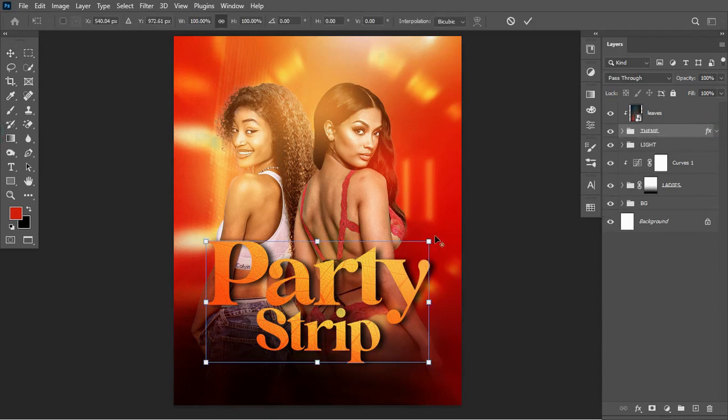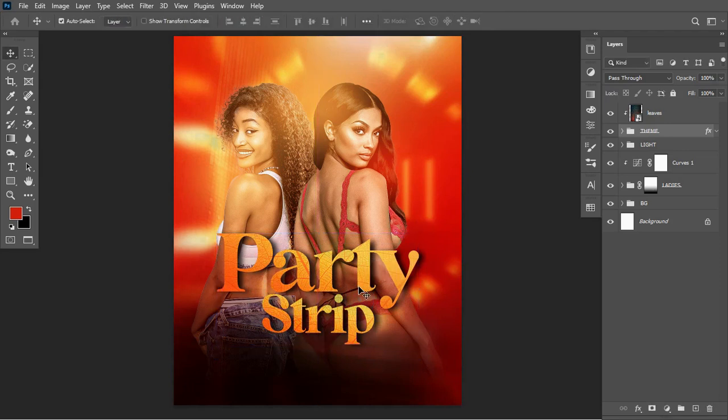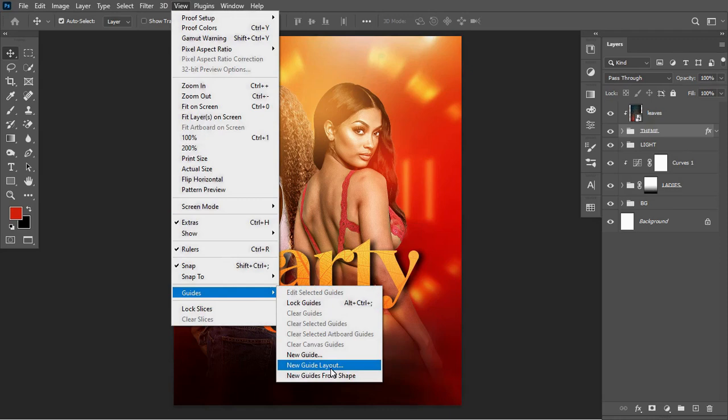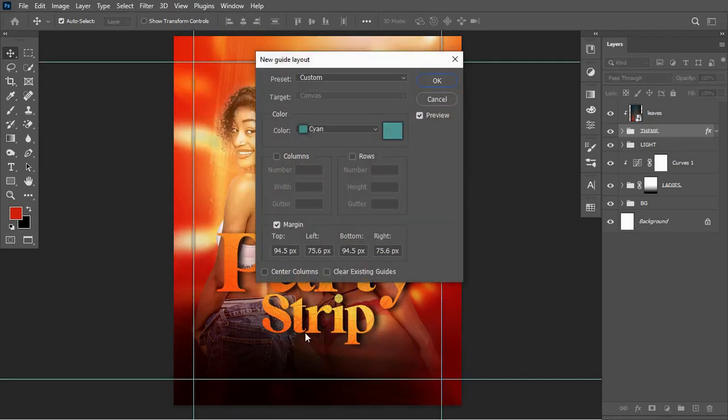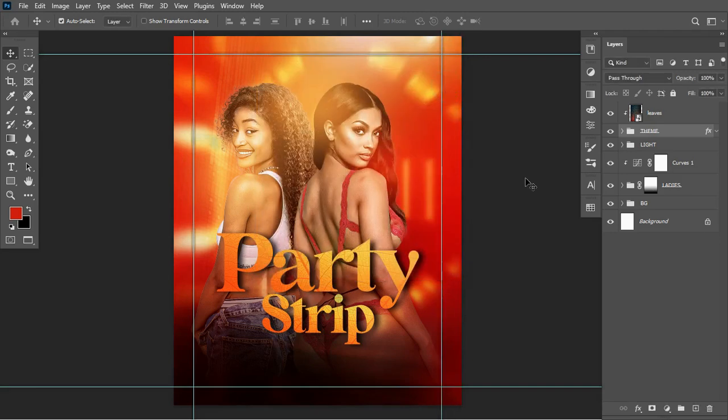I can still choose to reduce the size of the text a little bit. Okay, and still choose to take it up a little bit. Okay, so after we are done with that, the next thing I'd like us to do is to enable guides, so that we can give the project a good structure. So I'll come over here and enable the guides. I'll set this on, let me see, 5% should be okay. 5% for this, 7% for this, 5%, 7% for this. Okay, I'll leave it like this and click on the OK. That is for the guides.